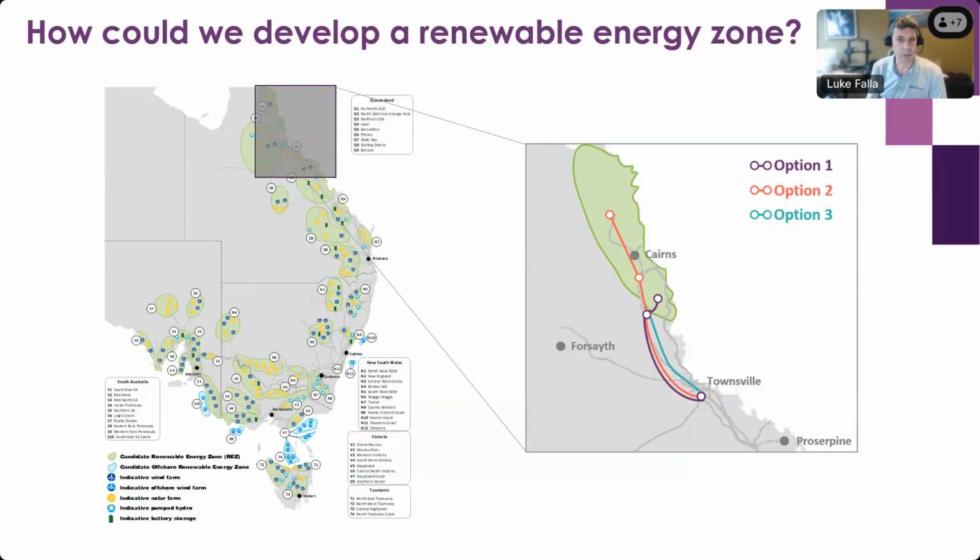This is a bit of an example of the process we go through. We look at all these renewable energy zones, look at all the transmission options that we can bring to get it into that sub-region to expand the model. Because we model what we call a transmission limit for the renewable generation, we don't really call it a hosting capacity. We actually say there's a transmission limit. So what this allows us to do is to put resources such as wind and solar into a renewable energy zone and capture that diversity between the two resources. And it also allows the model to assess the economics of a curtailment of that generation if needed.